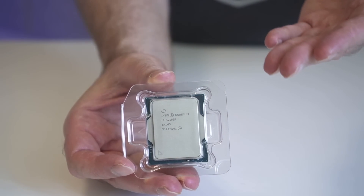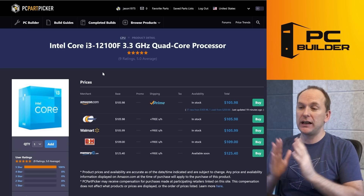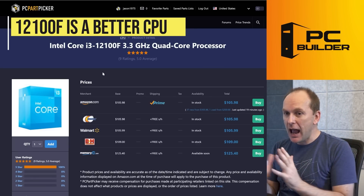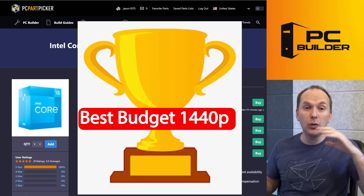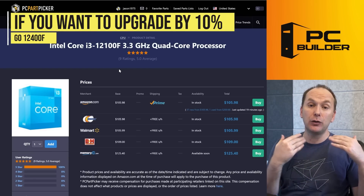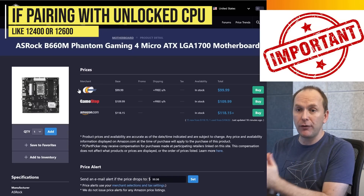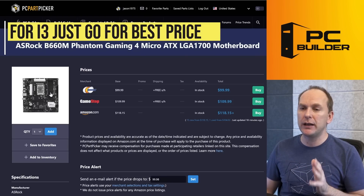What's powering our build? The i3-12100F. This is an incredible gaming value CPU. It absolutely destroys even though it's only got four cores and eight threads — those are smoking fast cores. It destroys the 11400F, its predecessor with six cores and 12 threads, because it's on a different process with better cache. If you're looking for budget gaming performance, this is where I'd focus, because you want to get the fastest GPU you can and then a CPU that's not going to bottleneck it. If you want about 10% more performance, you can get the 12400F or go with a Ryzen 5600. We're pairing this with a relatively cheap B660 motherboard.